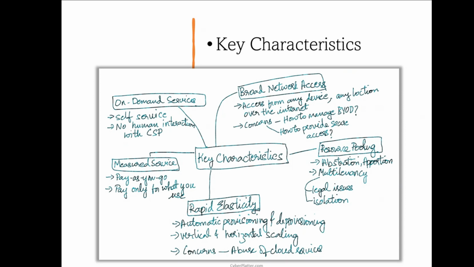Imagine that there is an application which requires a lot of resources during the holiday season, but if it is not holiday seasons, not so much, right? Automatically, the application understands that the resources are required and it starts adding up the resources. And once the holiday period is done, when the demand goes down, the resources will be decommissioned.